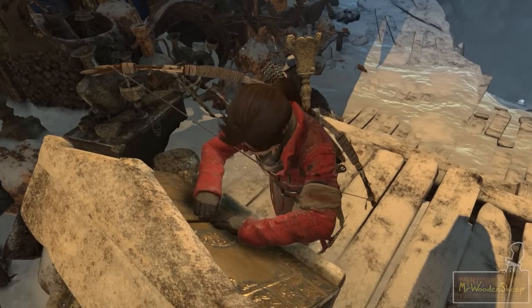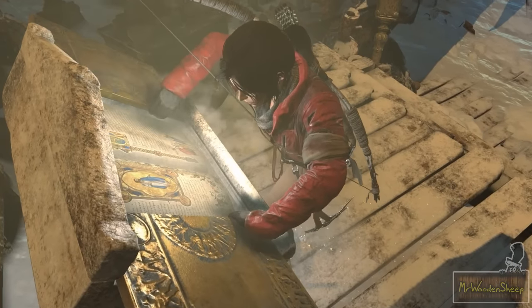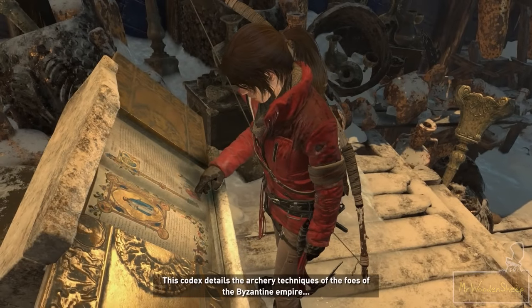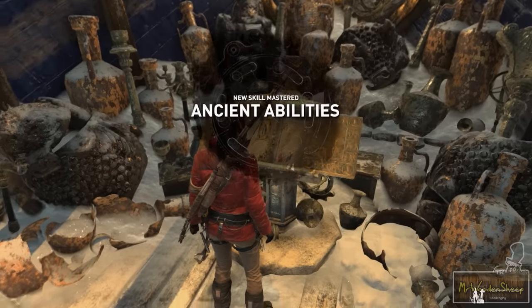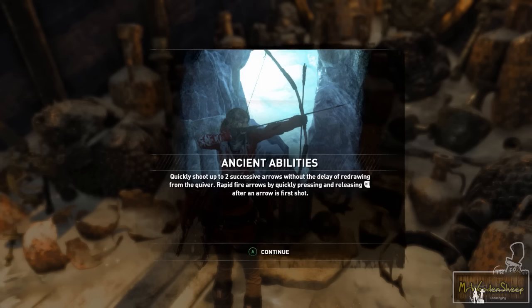Come on, touch it. Yeah, it's real. There you go. I think I can read this. "This codex details the archery techniques of the foes of the Byzantine Empire." Oh, cool. So did I learn something new? Yep, there you go. "Quickly shoot up to 2 successive arrows without the delay of redrawing from the quiver."